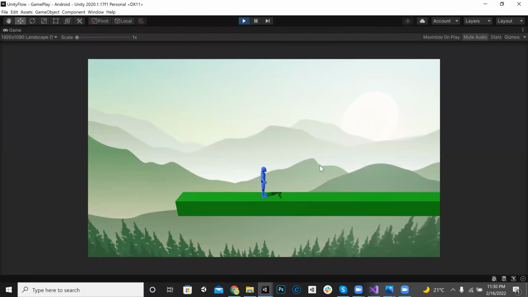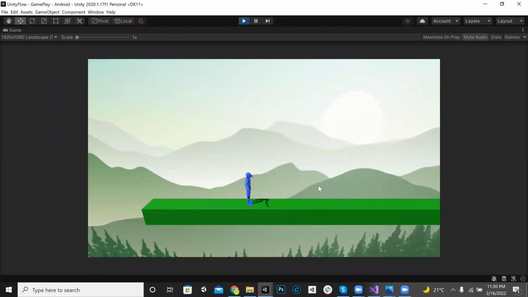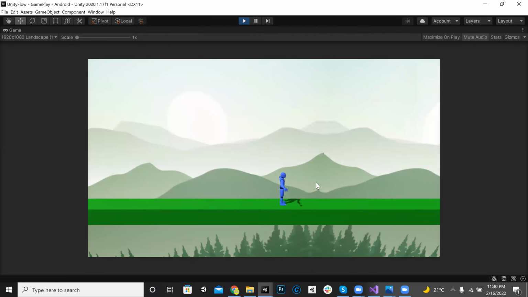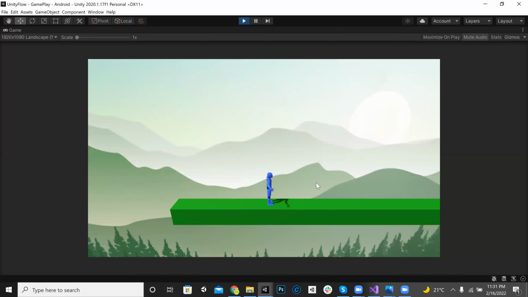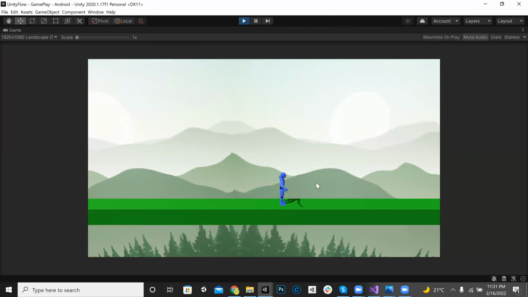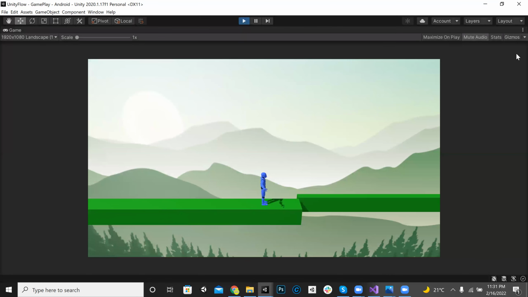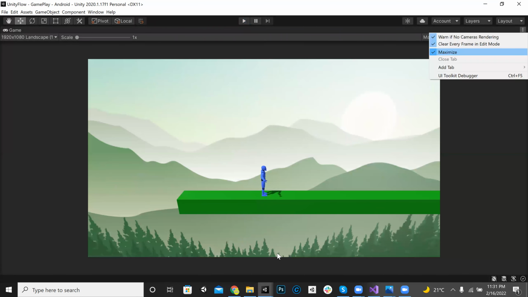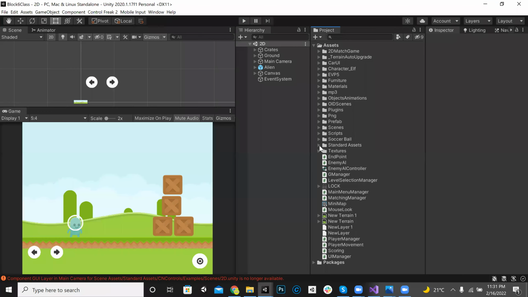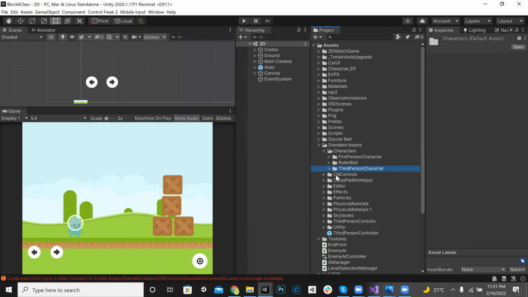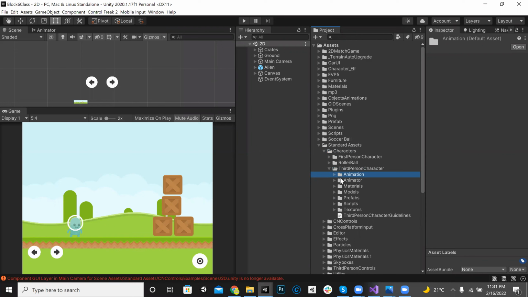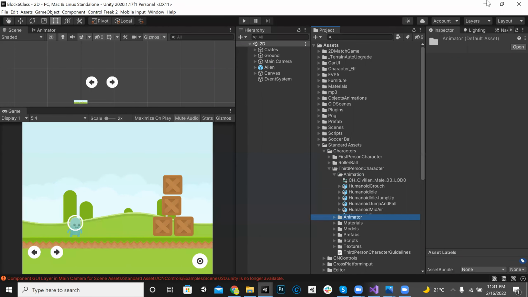So now it looks like the player is moving. I think you gave us some websites to add animation, if I am not mistaken. Yeah, we will add the animation, don't worry. We have animations over here actually. We have the characters, we have the animations, we have everything. The animator is there and the animation is there. These are the free assets, don't worry, Hussein.